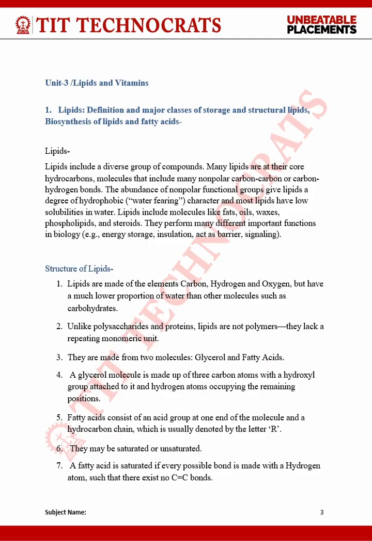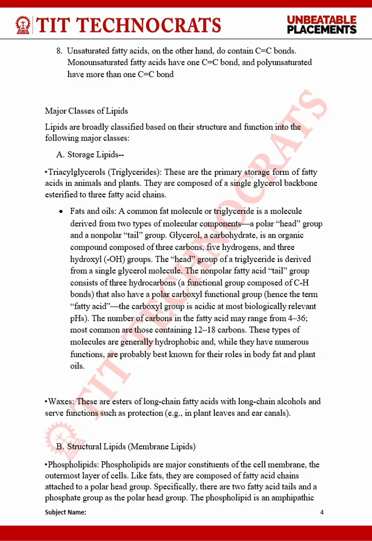Major classes of lipids. Lipids are structural lipids and storage lipids. Storage lipids contain triglycerols. Triglycerols are triglycerides. They are the primary storage of fatty acids in animals and plants. They are composed of a single glycerol backbone esterified to three fatty acid chains. Structural lipids are the membrane lipids, in which phospholipids are included.